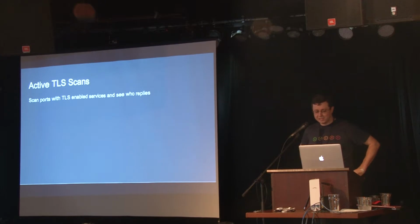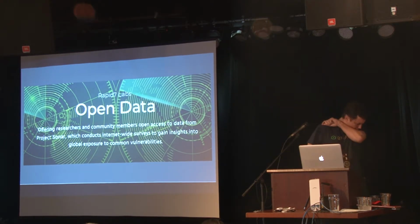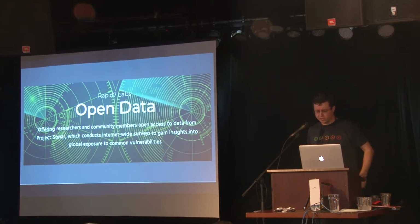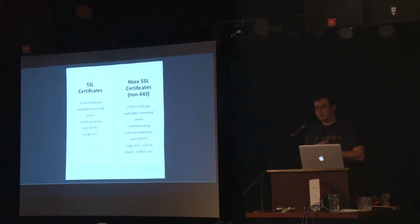All right, and then past certificate transparency, there are actually a number of organizations that are actively scanning the internet for TLS services. Most services that use TLS are on common ports. They're going through and scanning those, knocking on those doors and seeing who responds. Rapid7 is, of course, doing that as well. SecurityScorecard, we're doing it ourselves as well. So I think there's a lot of interesting information there. And remember, it's not just HTTPS that uses TLS, it's all sorts of other things.